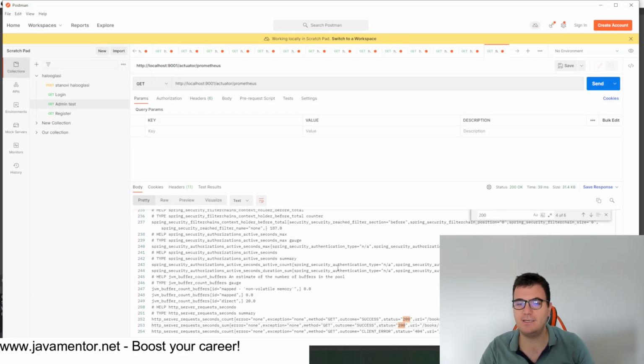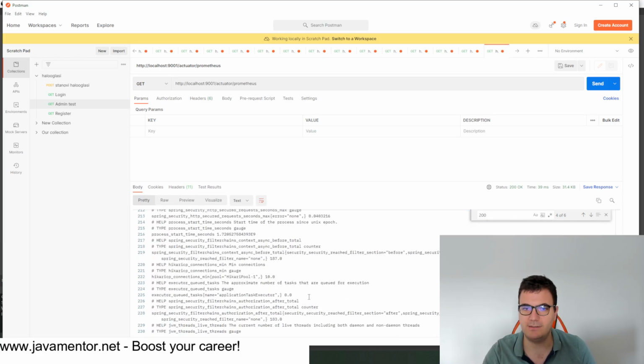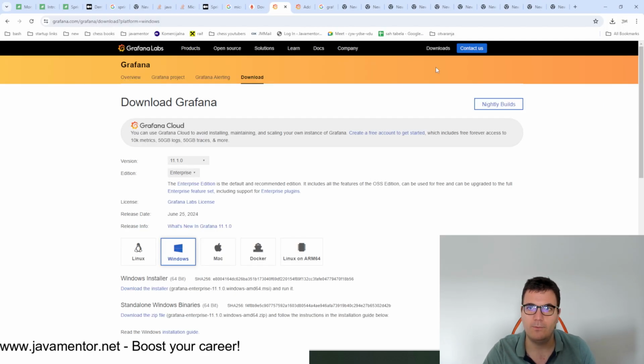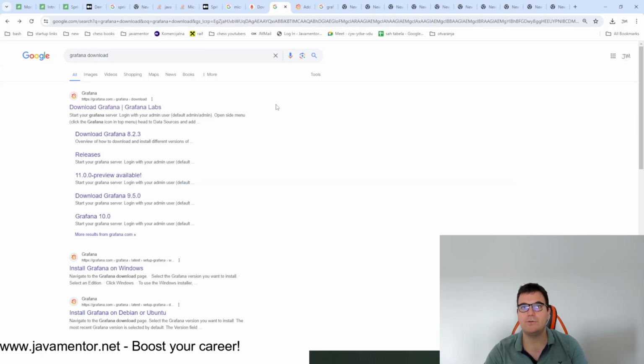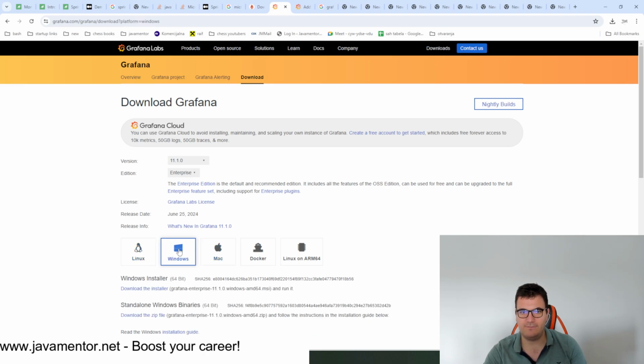Okay, the next thing is we have great metrics, awesome metrics, but those metrics are in some weird textual format. We want to see those metrics in a great visual format. For that reason, we need Grafana. So you can type download Grafana in your browser, go to the first link, and you can download Grafana for Windows.